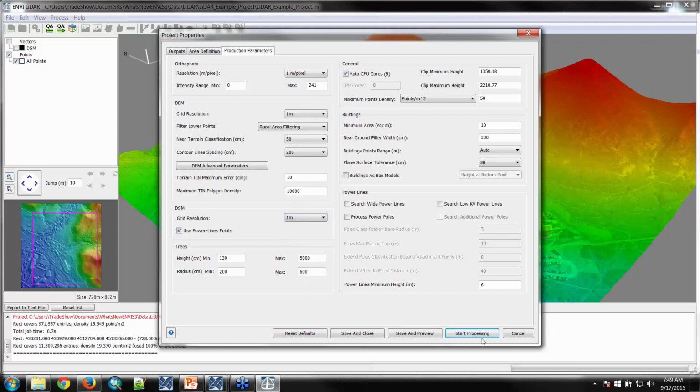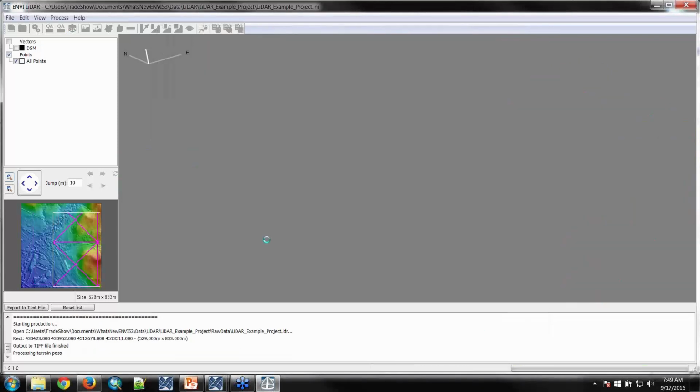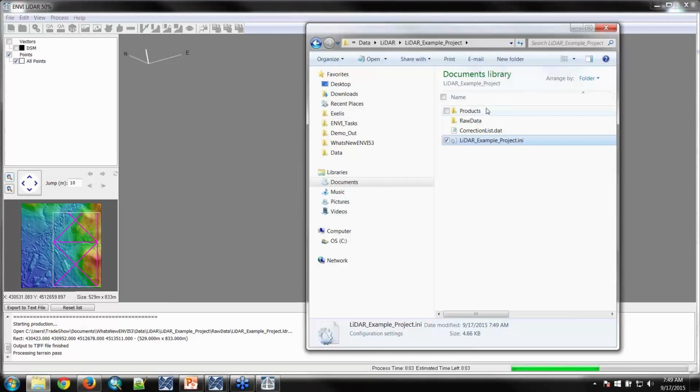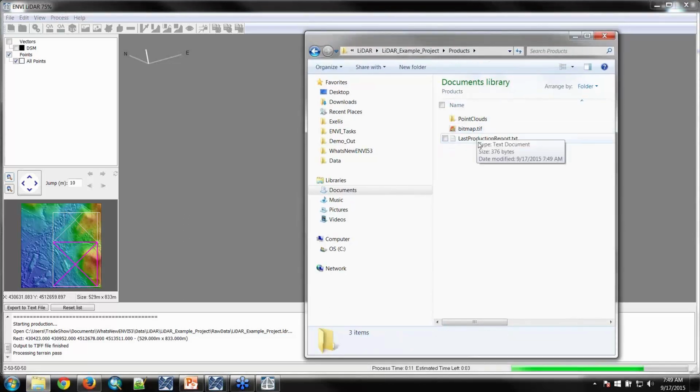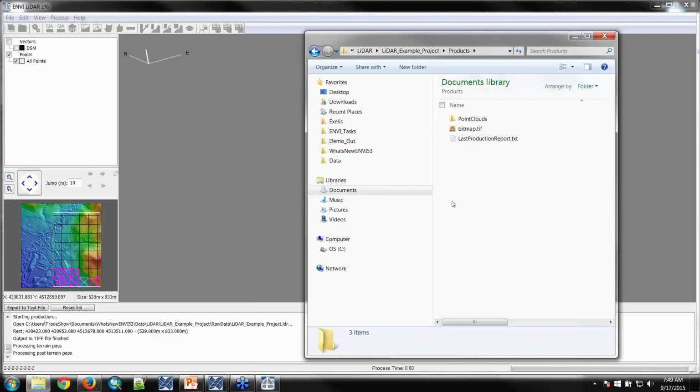So I'm going to go ahead and just start processing and let this work happen. And so you can see now that as this project is processing, we're essentially tiling off this image and getting to work. And within our project, we can actually start to see these products load in as the processing takes place.